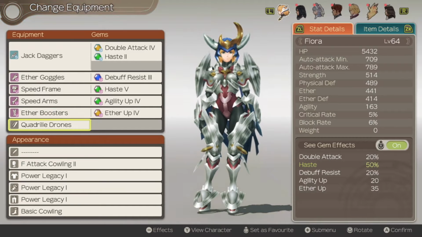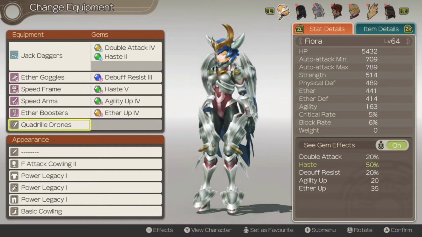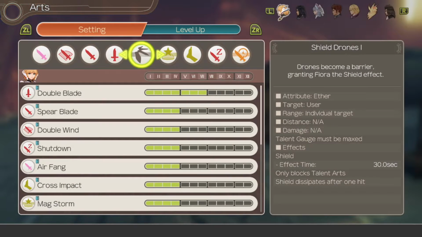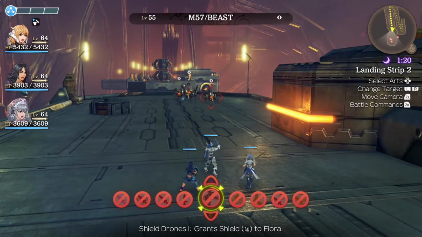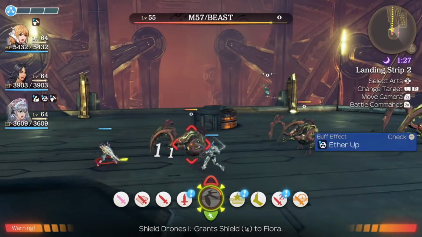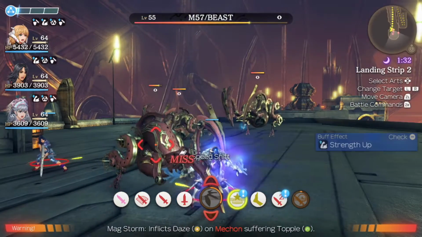And this actually gives me a good opportunity to show off this. Quadrille drones. So this set of feet equipment gives Fiora the talent art called Shield Drones. Basically, this is Fiora's Monado Shield. Yes, so Shulk is completely unneeded for this portion. Except he totally is, because I could have been fighting a unique monster, but whatever. It's all fine. It's all dandy.